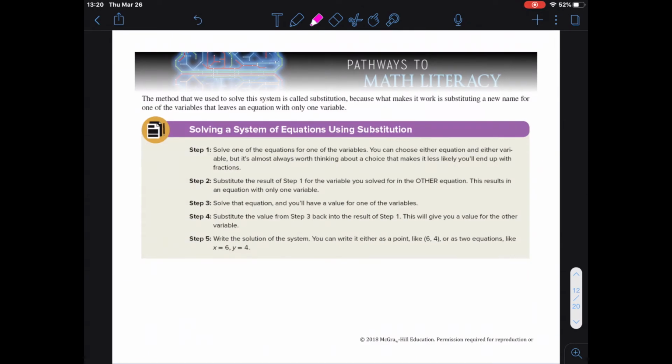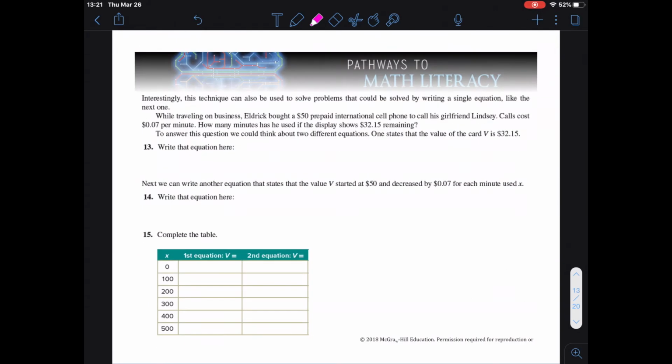So this is going to be that idea that we're going to follow. The first thing you should do is solve one equation for one variable. You can pick either one. Plug that back into the other equation, and then that's going to make it a single variable equation, which you can then solve. Once you find what that value is, you're then going to go back and plug it into whatever variable you solved for from the first step. So let's go ahead and do some more examples, because the best way to go through this is just by lots of practice.